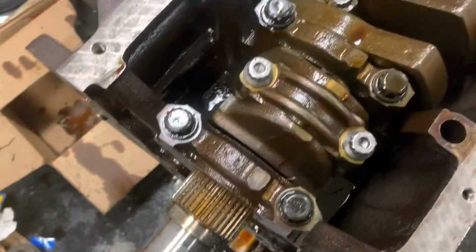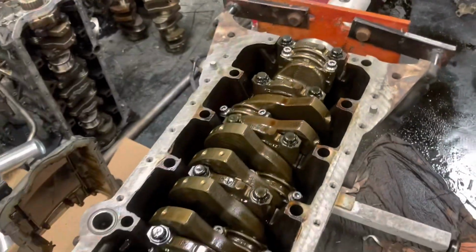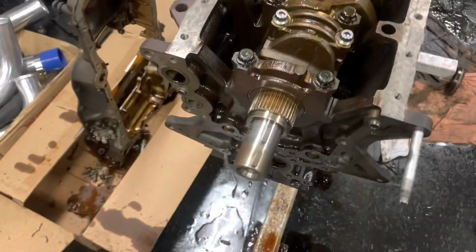Alrighty guys, so everything's all changed out. Got the brand new rod bearings and rod bolts in. You can see those nice ARP 2000 rod bolts on there. Got the rear main seal housing off and clean. Got the oil pump off. Got everything in here cleaned and ready to go.